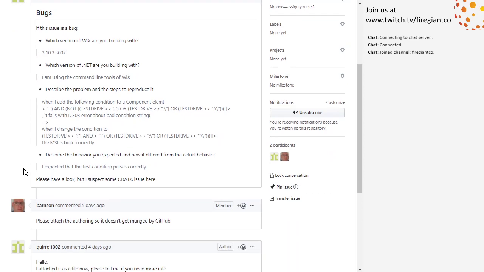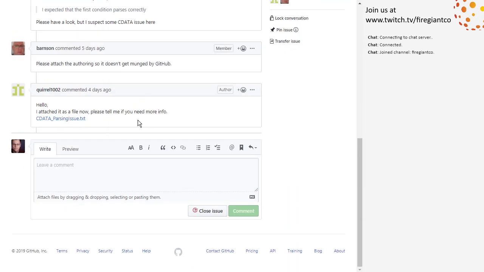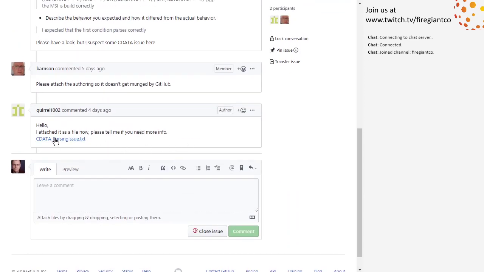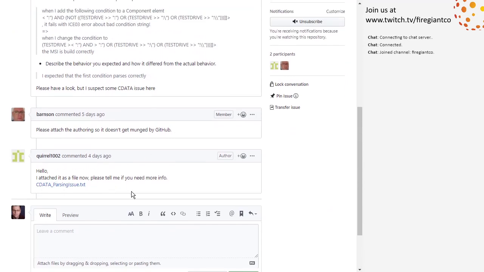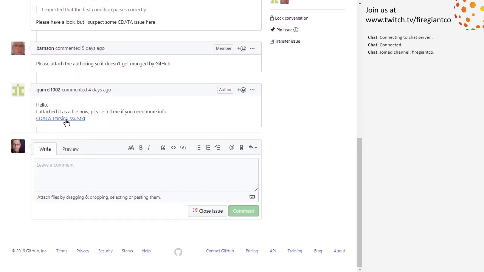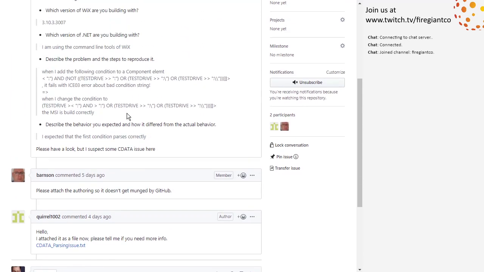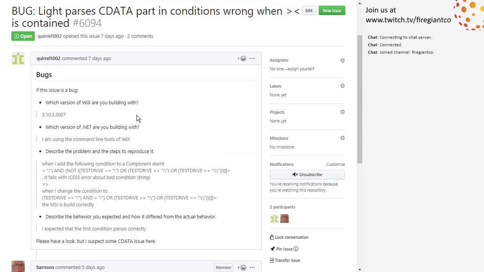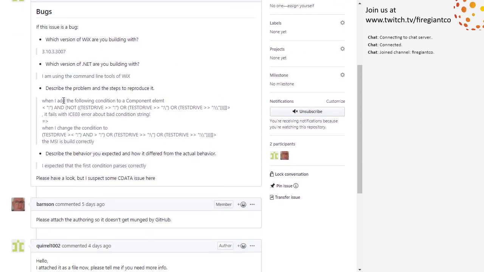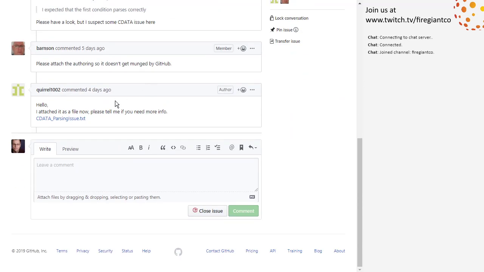This is an interesting bug. I think they finally gave us a text file. Yep, there's an attachment. All right, somebody should dig into that. We can toss it in 4 and see if someone wants to dig into it.